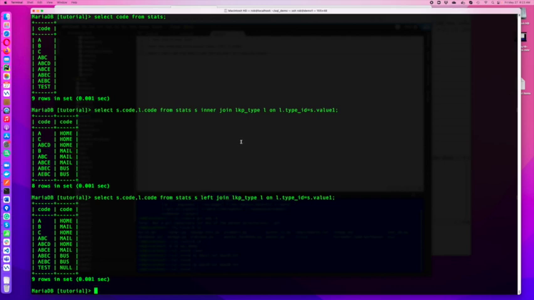What we're getting here, the two different result sets, is because the inner join limits records that are coming back from stats. Now, that's not always what we want to do. In some cases, we're going to want essentially all of the records to come back, but like in this case, let us know if that value doesn't exist.